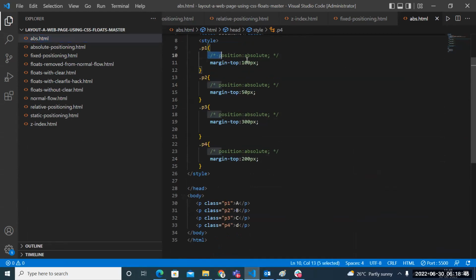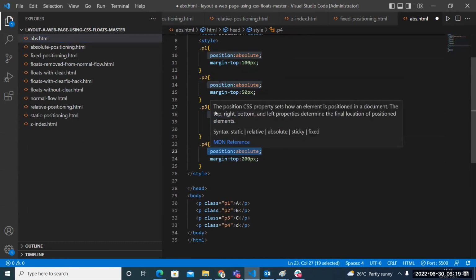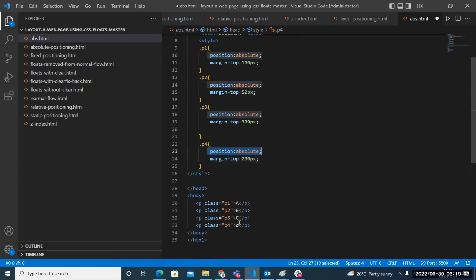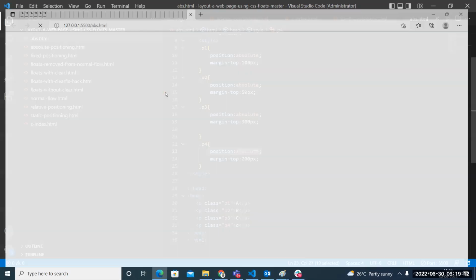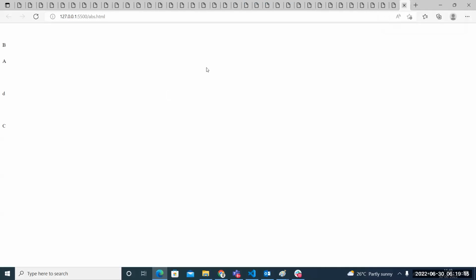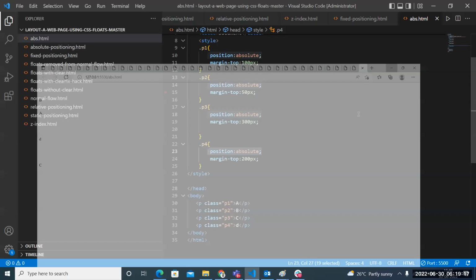But now I'll just remove the absolute positioning, and when you remove it, its static behavior got deactivated, and once that static behavior got deactivated, whichever margin top value is there, based on that margin top variable on the screen, whether it is B first, whether it is C, then after that whether it is A and D, it will display like that. Like this it will display. So like this. Am I clear now?